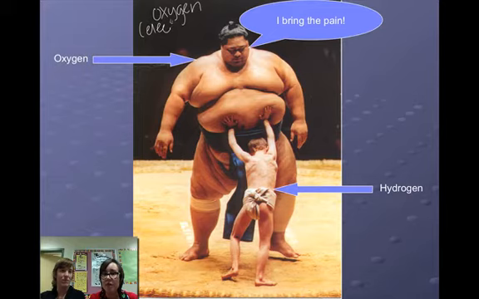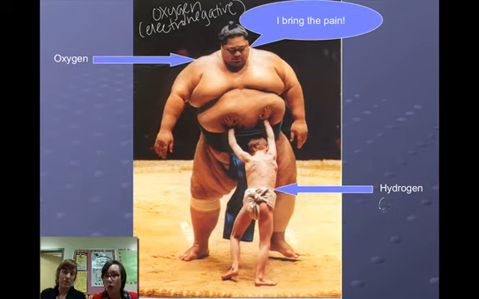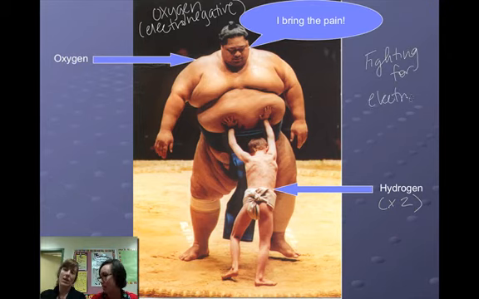Okay. And then we have this skinny little boy, and although there's only one, it would be more accurate if we found 2, but it's hard to pay skinny little boys to do this in public. True. Okay, so we only have the one hydrogen. But the way in which they are interacting with one another is very similar to the way that the oxygen in a water molecule interacts with a hydrogen. They're fighting for the electrons. That's right. And even though technically they're sharing, they're not sharing equally, and that's the key.